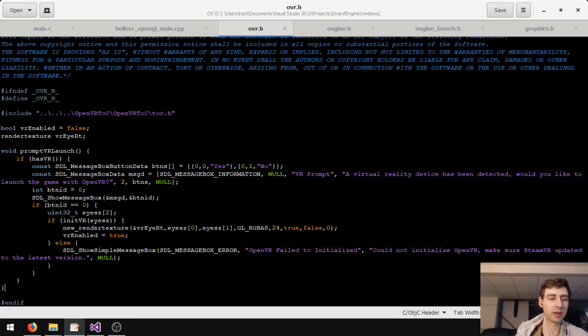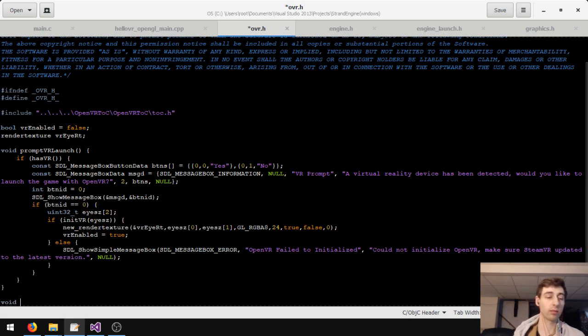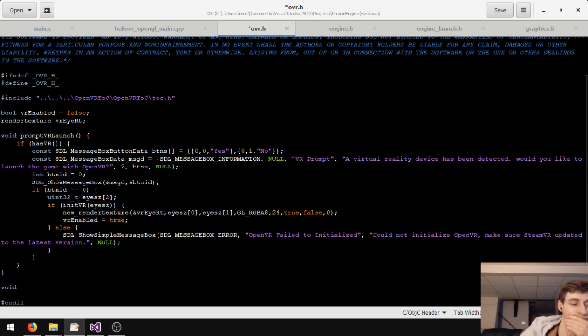I can call my own custom renderer, or when I'm just testing right now, I can just clear the eye render texture. So update VR.